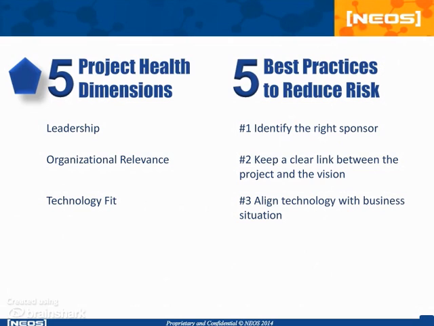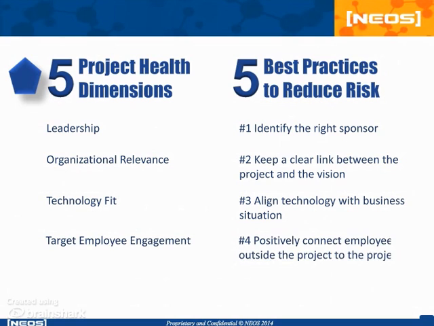Next, project health dimension, technology fit, and the best practice associated, align technology with the business situation. The fourth project health dimension, target employee engagement, and positively connect employees outside the project to the project. And the last project health dimension, project mechanics, and the best practice to reduce risk, keep projects small and focused.